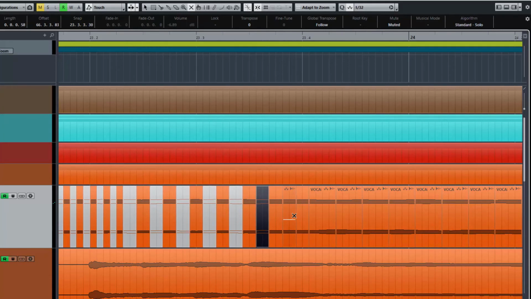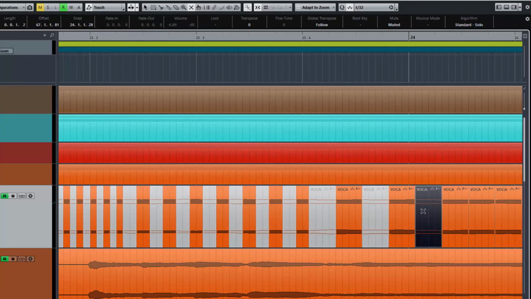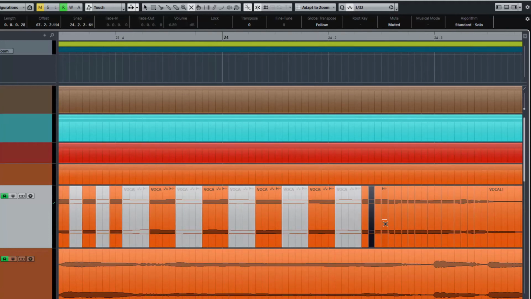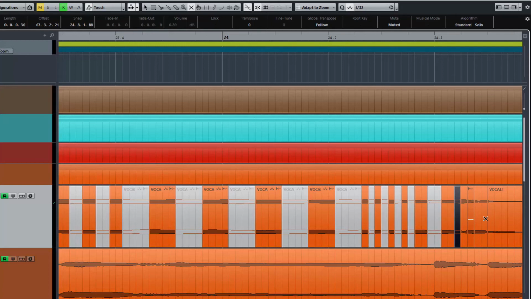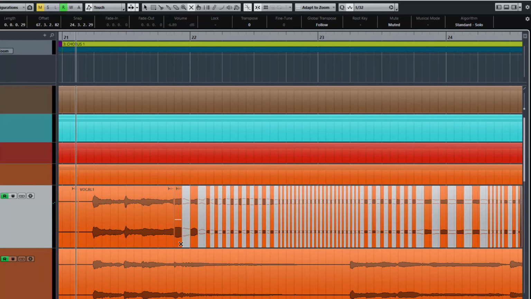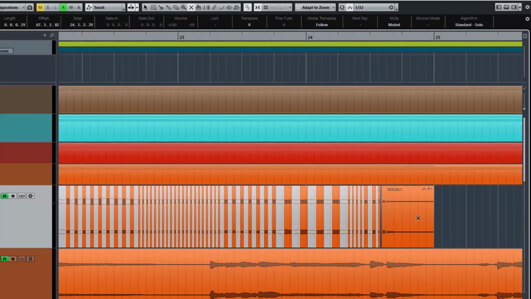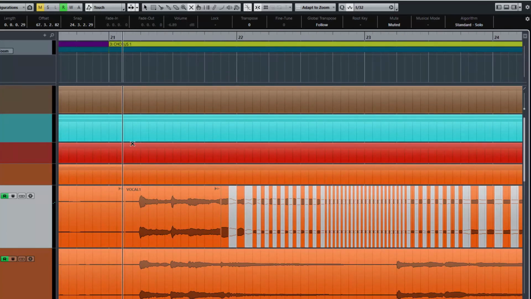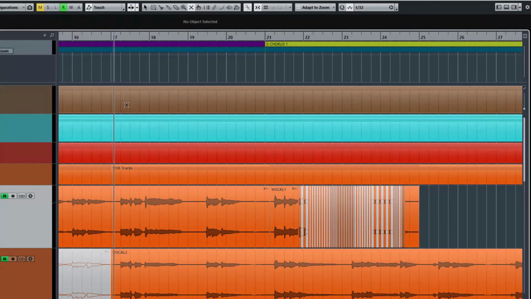And obviously you want to design these stutters to suit your song as well. You don't want to do something too fast and then it doesn't really match the song, or too slow. You want to make sure that you're doing what is appropriate to the song. All right, let's go with that. All right, so we've got some build up here, going slow to faster, and then back down to slow, and then a little bit of randomness over here. And we'll see what that sounds like. So let's take our cursor back.